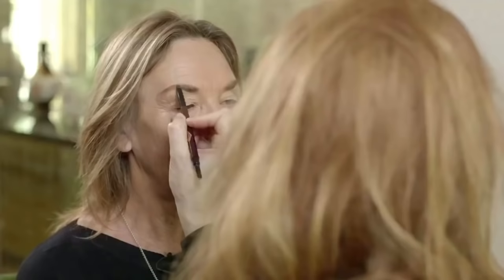The brow defines the eye and brings out the eye. It's the pillars of the face. I know Cara really brought back the brow — everyone doing the Cara brow. It makes you empowered, the brow. My eyelashes and eyebrows were very pale, and you said I should dye them, because a friend of yours in the 60s had got you into dyeing eyebrows — he was a redhead, your godfather. We went to Ibiza together and he was dyeing his eyelashes — he turned me on to dyeing the eyelashes. And also plucking my brows, which gave them a good shape.